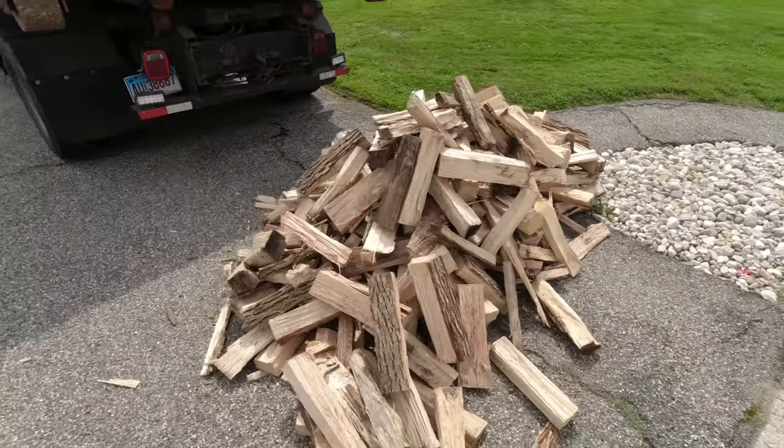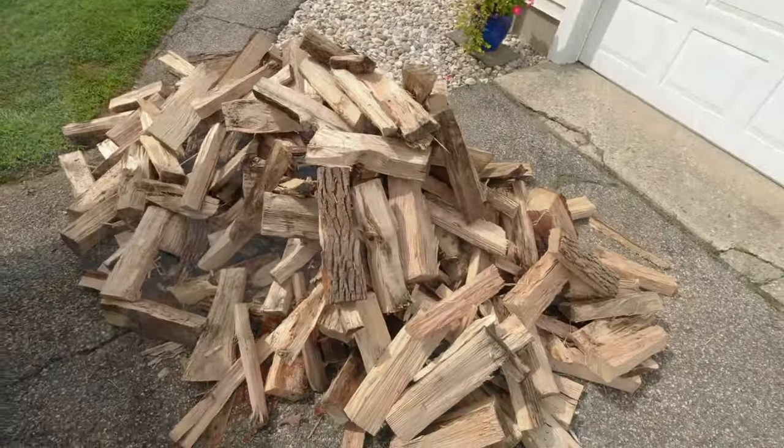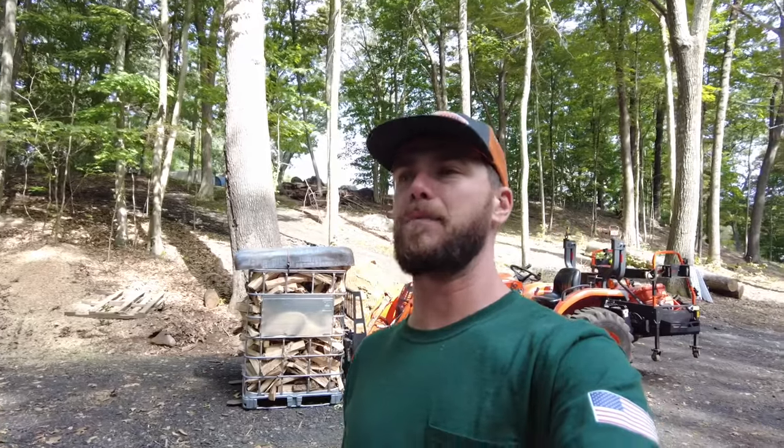All right, guys, there's the second delivery of the day. Empty truck. That's gonna wrap it up. That's probably gonna wrap up this video here. We got a lot done today, from cleaning up scraps to making firewood, to doing two deliveries. And we got another delivery lined up for tomorrow. I was just chatting with the gentleman, and he wants the wood delivered in the tote, so I'm gonna bring the tractor with me. He said he goes through a lot of campfire wood with his kids and all the neighborhood kids. So he's hoping that I can just keep bringing him full totes when he empties one out.